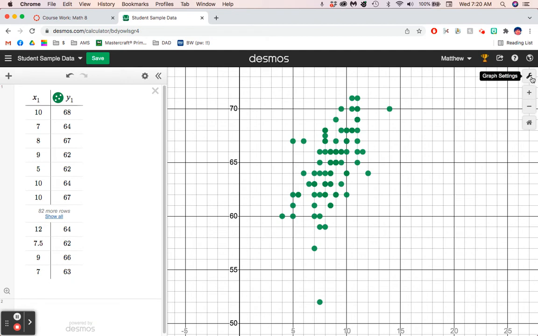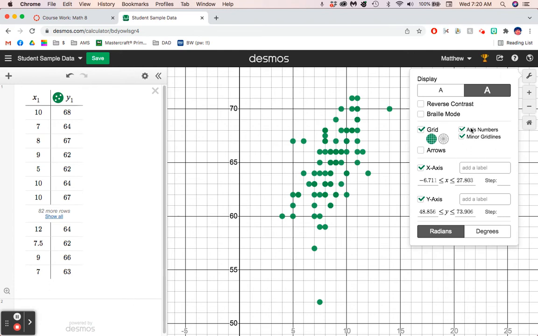So I'm going to go to this top right, graph settings. This is really important. Click that, and then you have all these different things you can kind of experiment with. Okay, I'm not going to go through all of them. The main ones are going to be your labels, and then your scaling here. Okay, so this says negative 6.7, less than x, less than 27. That's basically where your window is, right? So over here is about negative 6.7. Over here is all the way about 27, right? So it goes from negative 6 to 27.